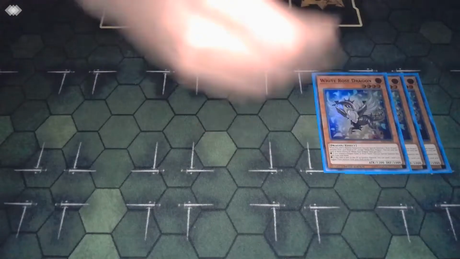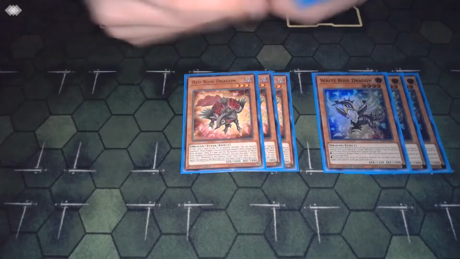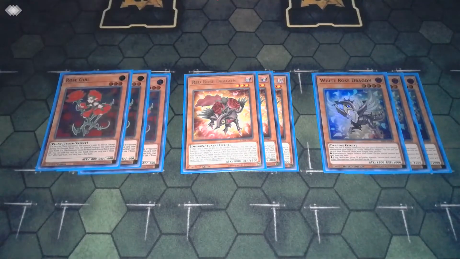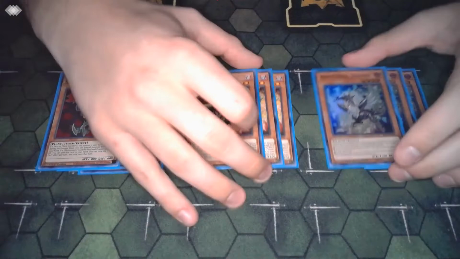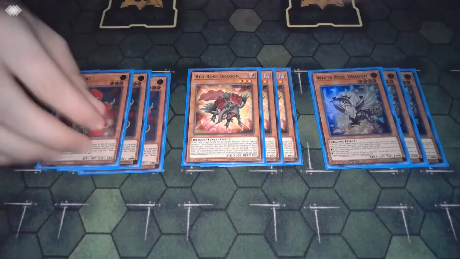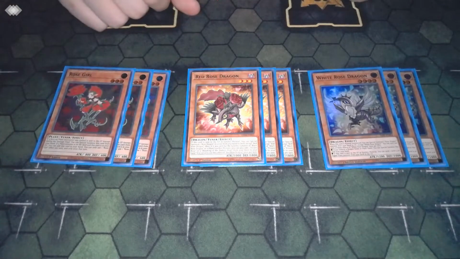So starting off with the Rose cards, we've got 3 copies of White Rose, 3 copies of Red Rose, and 3 copies of Rose Girl. These two just get you to Hulk, and can get you a little bit further. That's the main thing there. Rose Girl is a really good extender. White Rose is a good extender. Pretty much plain and simple, these are just your Rose cards.